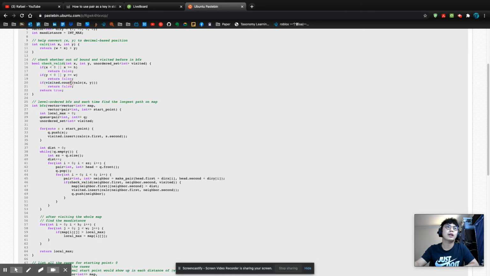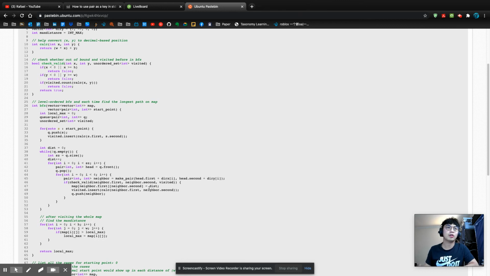And the third one, you need to check whether you have visited this node previously, or the time complexity of breadth search will become more and more serious. So if no case returns false, then it means this neighborhood is valid. Then you can visit this node next time. So I update the distance and also put the value of the distance in the map.